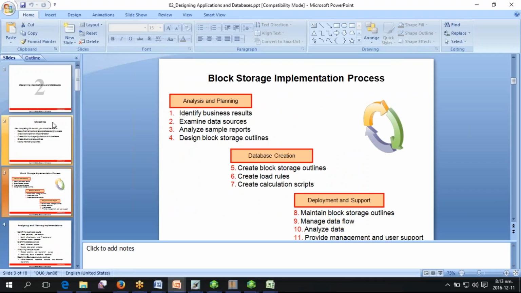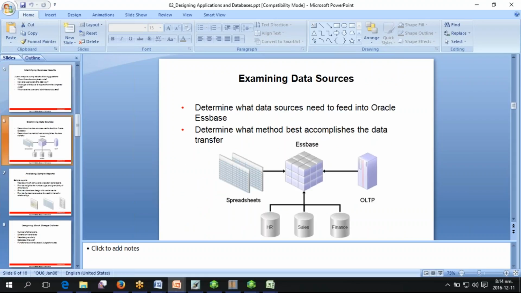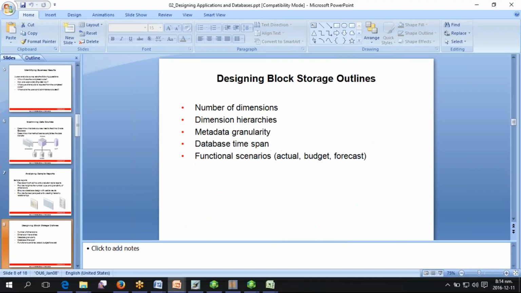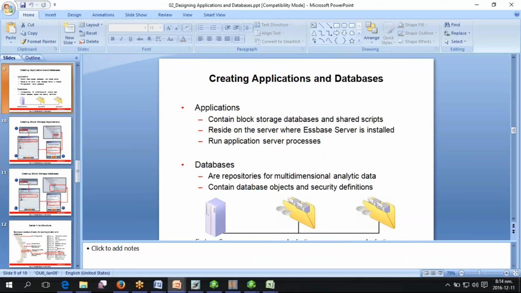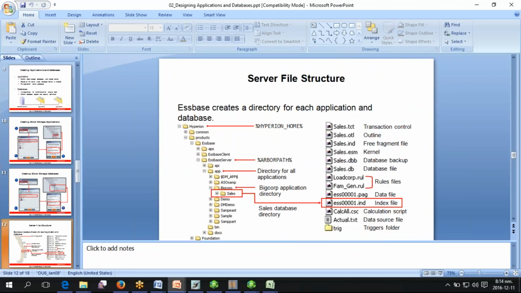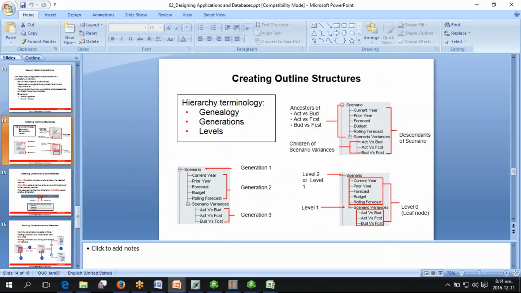You can see all these are typical parameters, I can say SDLC steps: identify the business requirements, identify data sources, analyze the sample reports. All these are steps under our SDLC, and you can see how we'll be creating applications. I'll be sharing all these files with you as well.